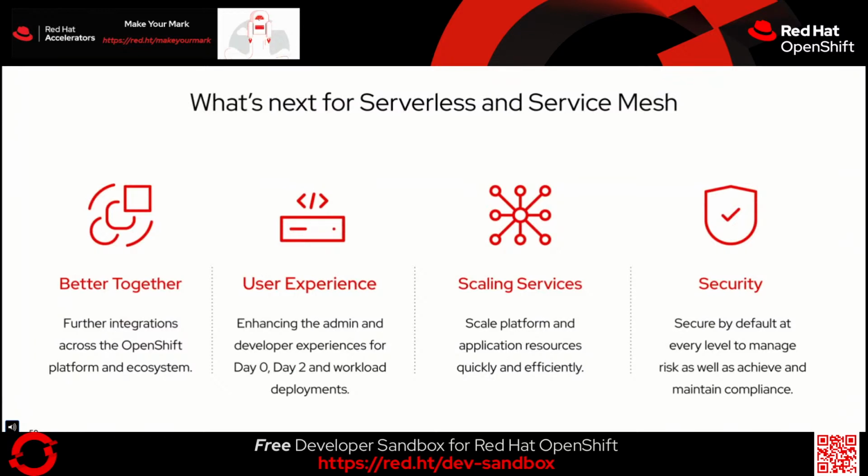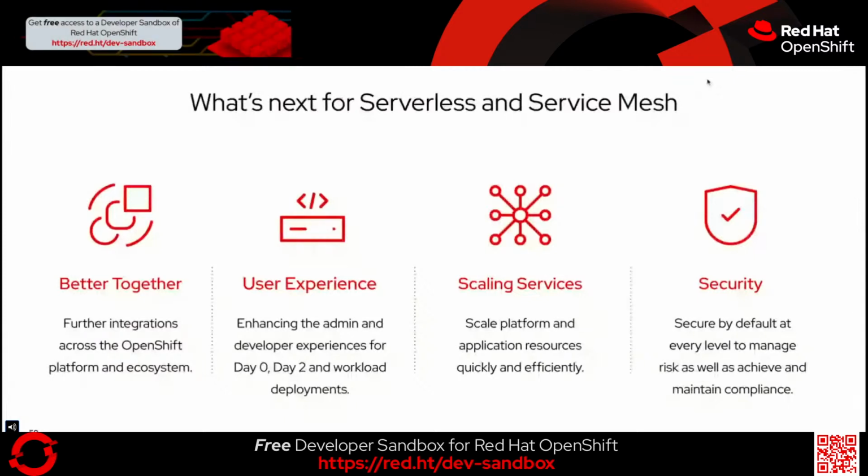off of your developers. As we move forward with these 2 areas, there are these 4 themes that are guiding us. Better together. As serverless and service mesh are based on the 2 open source projects, Knative and Istio respectively, we're working to provide an even more seamless experience between these projects and OpenShift. Today, we provide seamless installation and upgrades via Operator Hub. As we move forward, we are aiming to improve our integrations with different eventing sources, GitOps workflows, API management, observability infrastructure, cluster management, and much more.